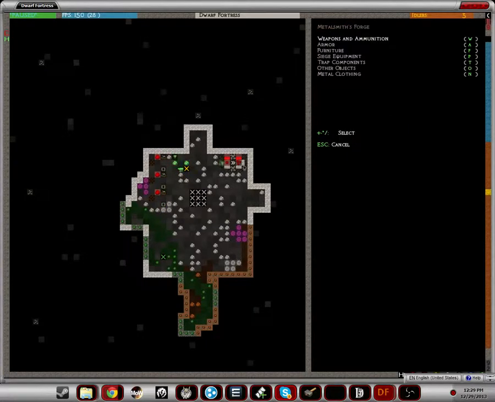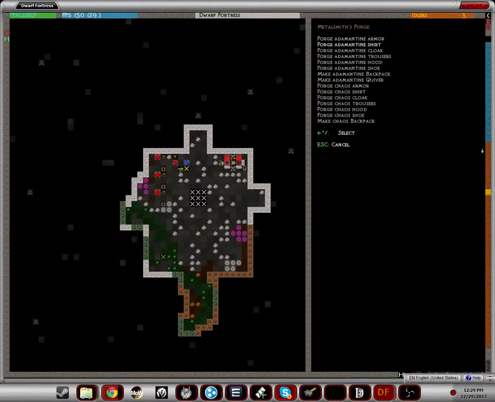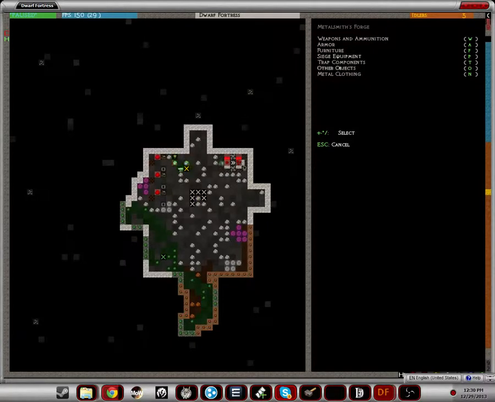And then there's going to be a bunch of items, such as weapons, armor, furniture, siege equipment, trap components, other objects, and metal clothing. Metal clothing is adamantium. Don't touch this shit. Adamantium is the worst piece of shit you're gonna have problems with in the entirety of your career with Dwarf Fortress. It's an annoyance to get to, it's an annoyance to process, because sometimes if your guy has zero skill in metal processing for adamantium, he's gonna die. He's gonna get murdered. He's gonna die of thirst and hunger trying to complete his job.